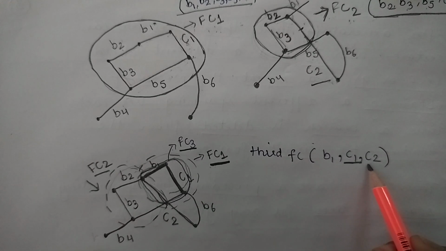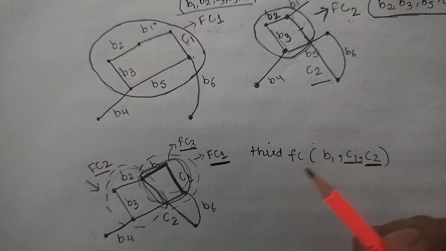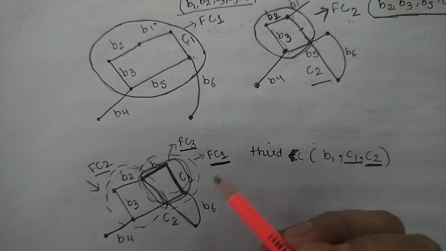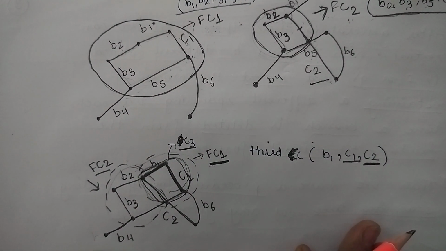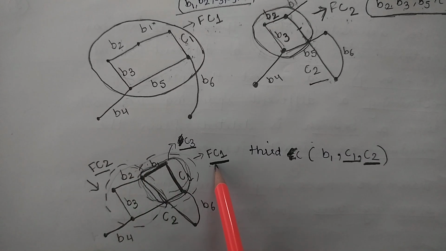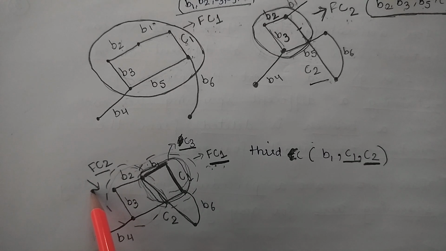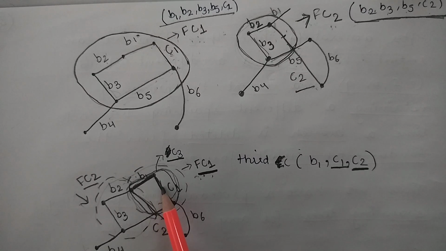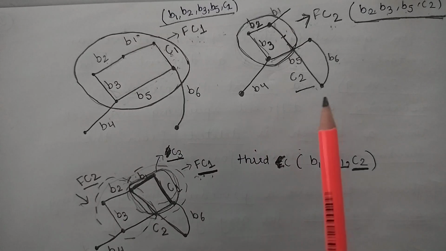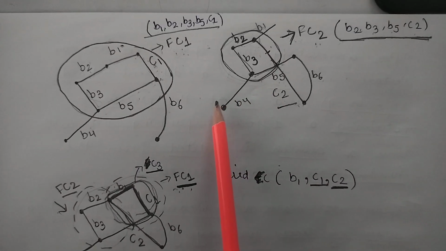So we get two chords here. This circuit will not be called a fundamental circuit, so I remove the word F from here. This is not a fundamental circuit, right? The circuit that you get with respect to chord C1 is a fundamental circuit named FC1. The circuit that you get with respect to the chord C2 is the fundamental circuit FC2, but you get a third additional circuit which consists of both the chords C1 and C2, and hence it will not be considered a fundamental circuit. So a fundamental circuit will basically consist of only one chord.